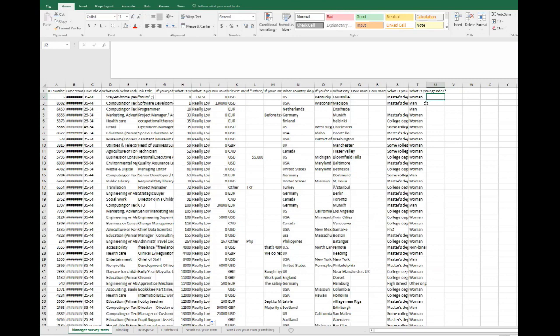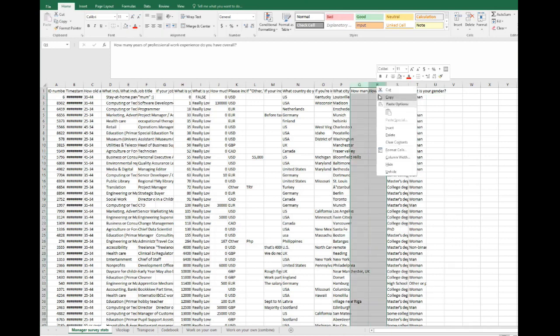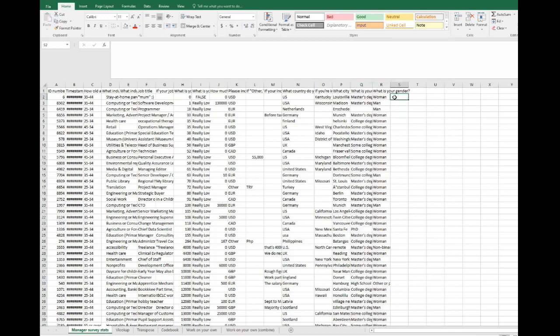This is probably my favorite function in Excel, and I use it pretty often. But what we're going to do is again use a function, and I'm going to tell Excel to look for a certain value within a table. And if you find that value, I want you to return another value.